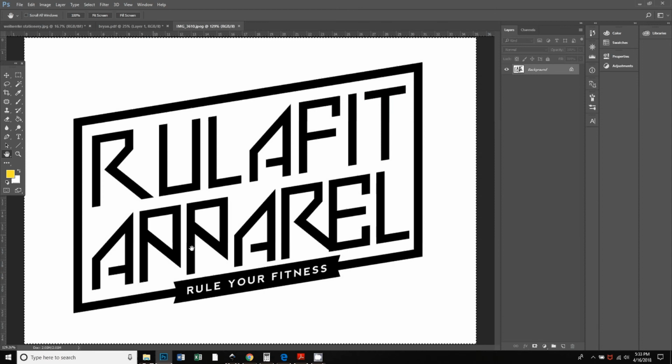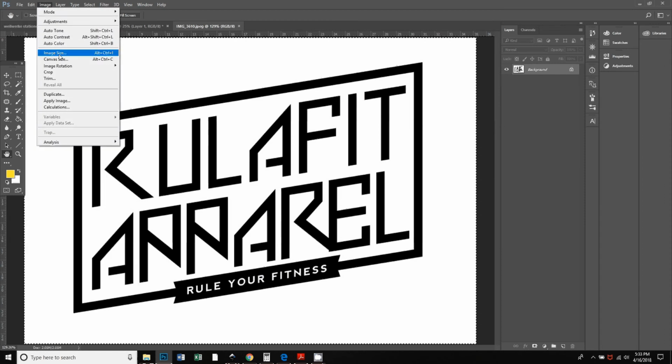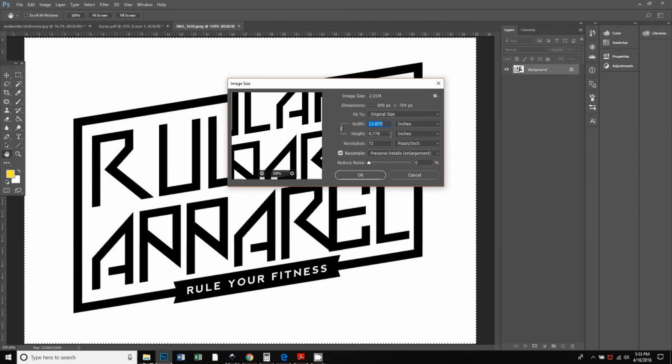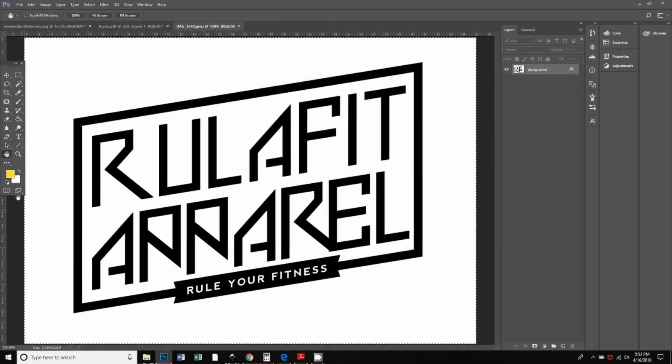Okay, so I just downloaded the picture that you sent and I put it in Photoshop and I just cropped it. And so now I'm going to go up and we're going to look at sort of the attributes of the image. I'm going to go to image size and you can see it's 72 pixels per inch. The size is pretty good. So it's mostly a good image to trace, but I'm just going to show you why.